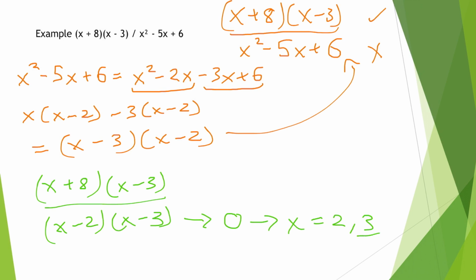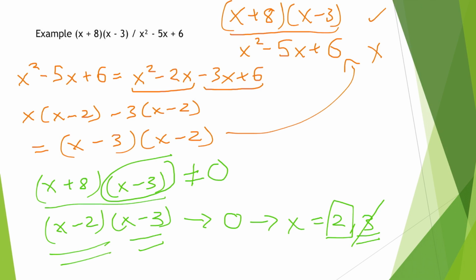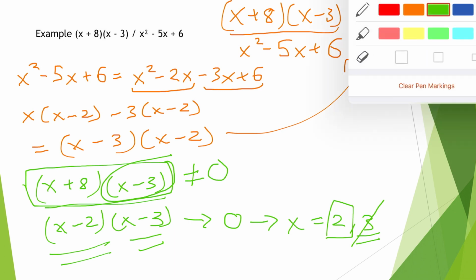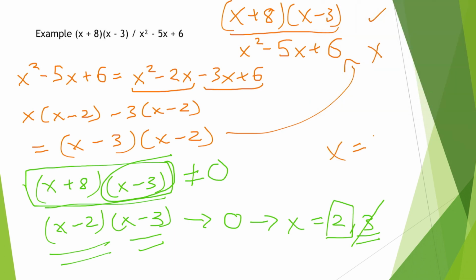In this case, if you put x as 3, this will tend to 0, but this, along with it, will also tend to 0, which is not what we're looking for. We need this to stay not equal to 0. So we have to discard 3 as a vertical asymptote because both the numerator and the denominator tend to 0. When we choose x as 2, this does tend to 0, but this up here does not tend to 0, okay? So finally we state that our vertical asymptote is x equal to 2, because this tends to 0 and this does not. I hope that was clear.